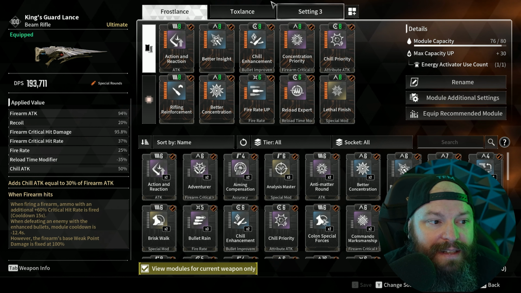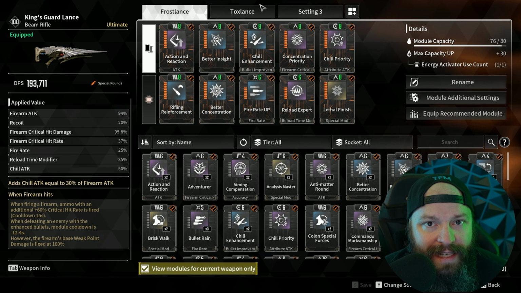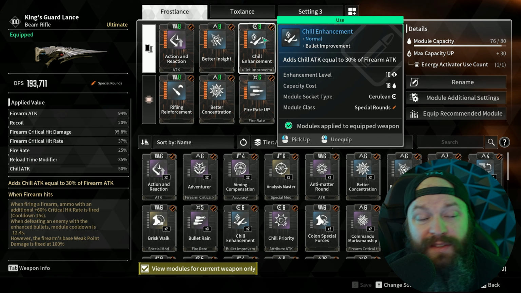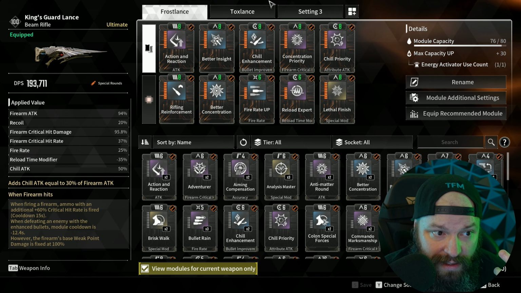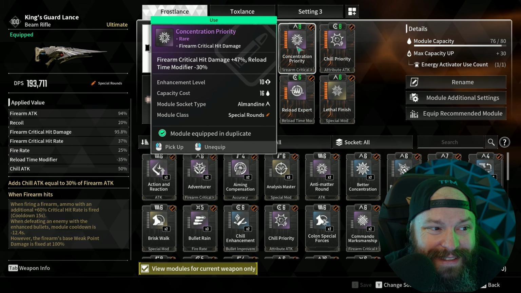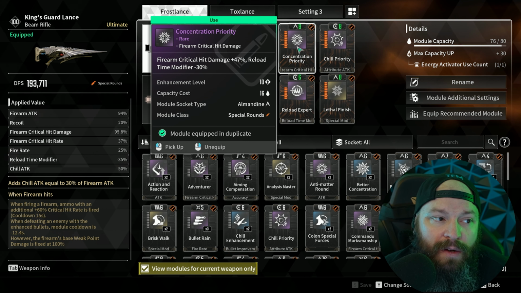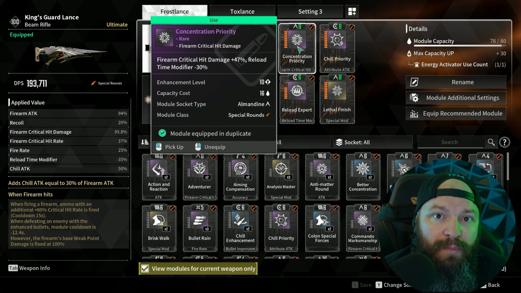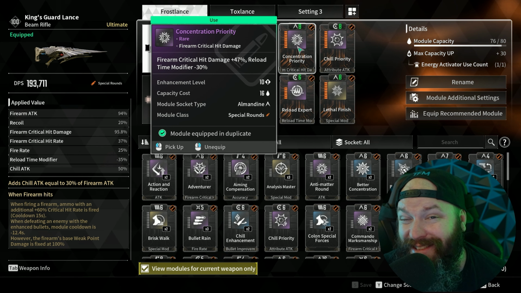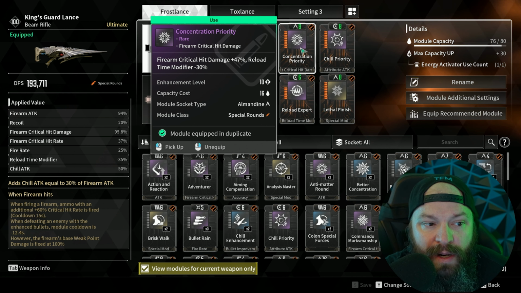Then we're going to add our element enhancement. So in the case of me using chill, I will add chill enhancement. If you decide to use toxic, you will add toxic enhancement. And then we have some additional critical hit damage for us here in the way of concentration priority, because again, we will be critting a lot, so we want those crits to be nice and juicy, nice and chunky, and so concentration priority helps us here.